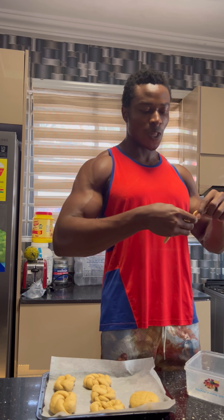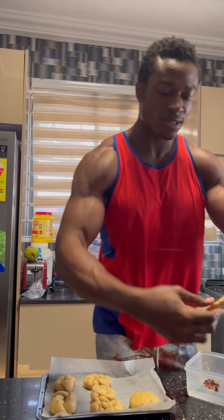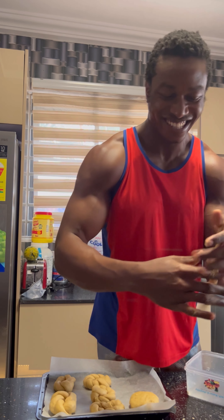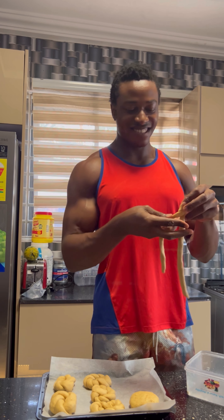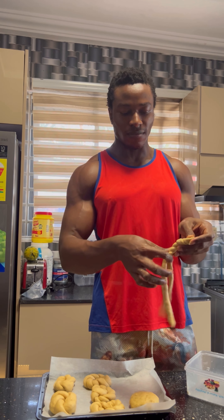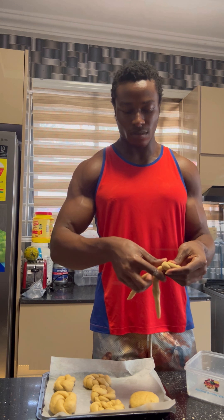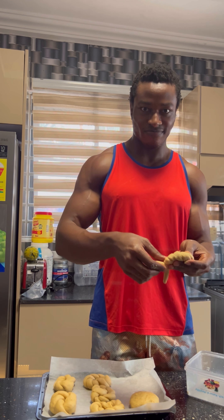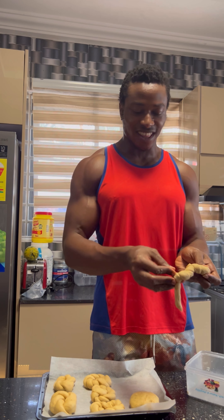This is how we mold it. You guys can see the ones that are already on the baking pan — I'm done rolling those. Even before I started recording, I was almost done preparing this, and then it dawned on me that I need to film this so you guys could get a little glimpse of the things I can do.